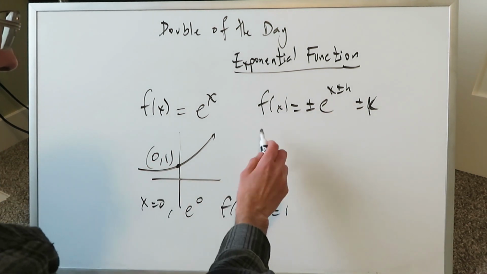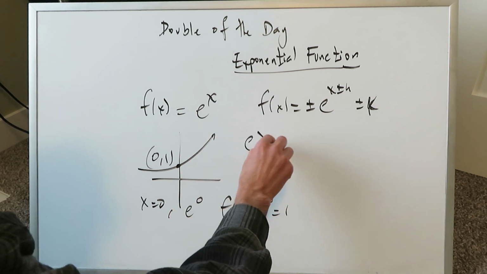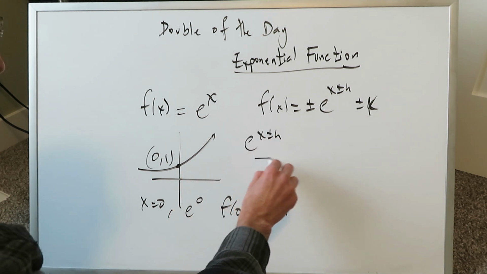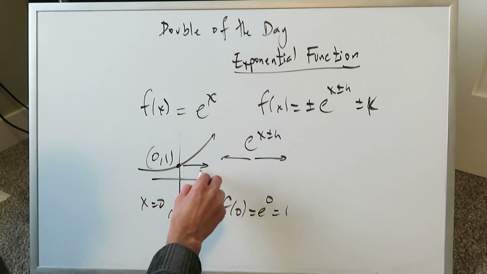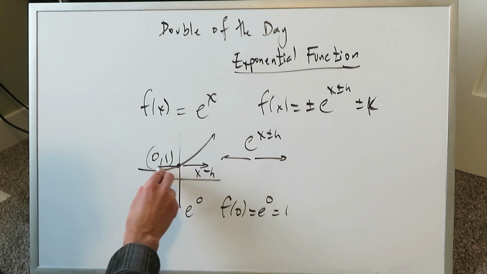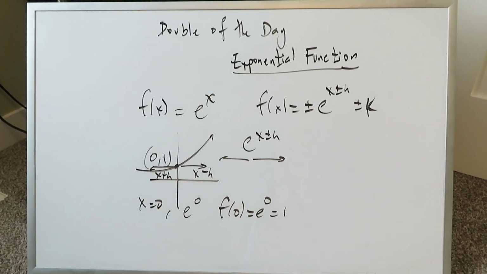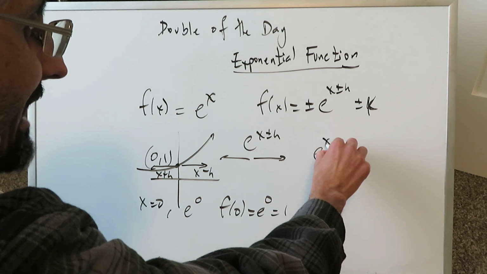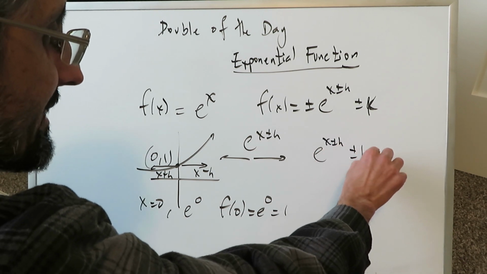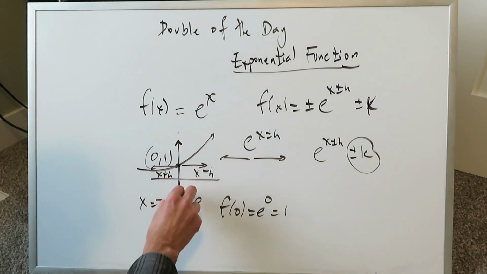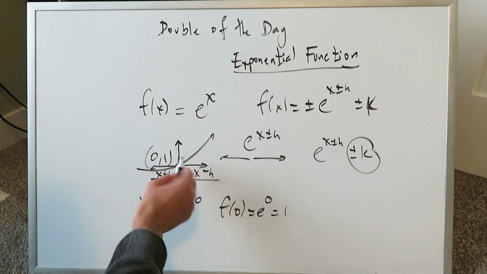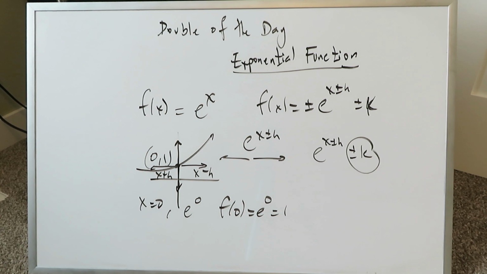These x plus h, x minus h: when you're looking at x plus or minus h, you're looking at right and left horizontal translation of this specific point. It will either translate here for an x minus h or it'll translate here for an x plus h. You have all of that effect coming into play. When you have this e to the x plus or minus h plus or minus k, then that plus or minus k will shift this point either up or down, assuming this were your starting point. But you have to keep all of these translation effects in mind.